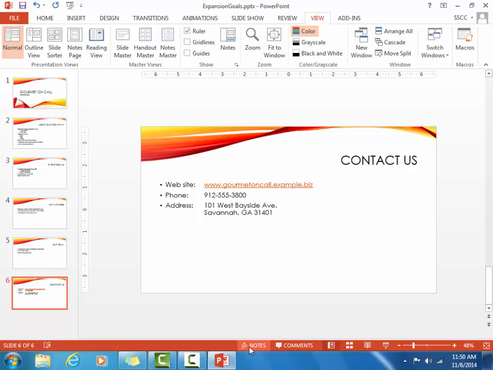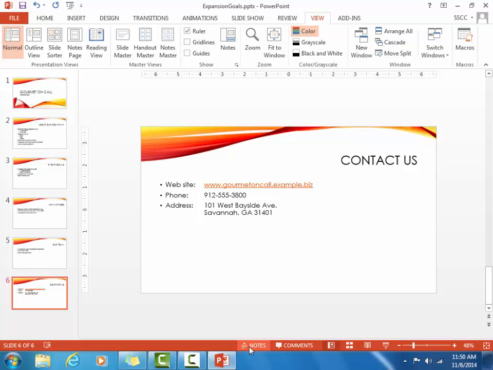As the presenter, you need to advance the slideshow, which means you need to do something to display the next slide. To advance the slideshow, you can click anywhere on the slide that is currently displayed or use the space bar or arrow keys on your keyboard. Slideshow View displays one slide after another so that each slide fills the entire screen with no toolbars or other window elements visible on the screen. It also displays special effects applied to the text and graphics on each slide or to the slide itself.